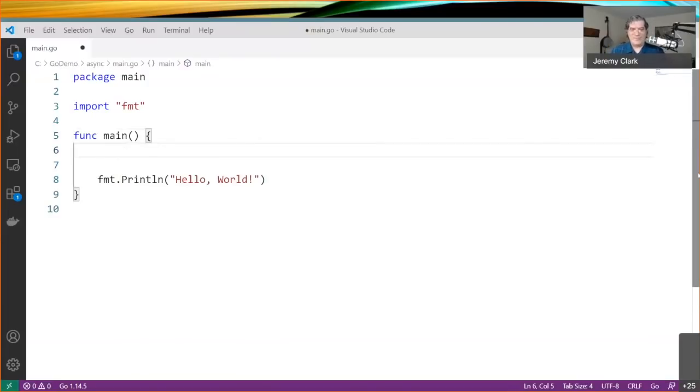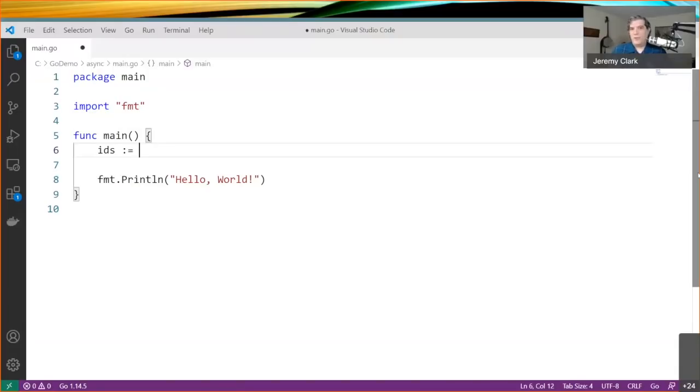So I'm going to show how to do some variable creations and assignments. So I'm going to create an array to hold the IDs that I want to look up from this service. And so I'll say IDs := equals.